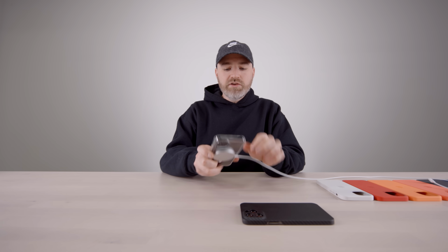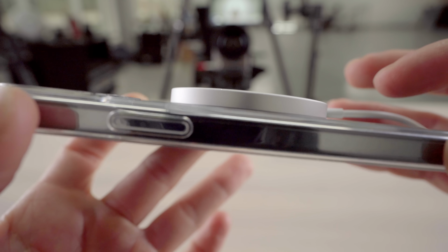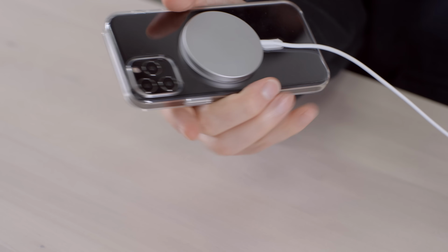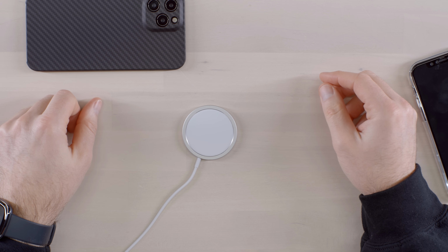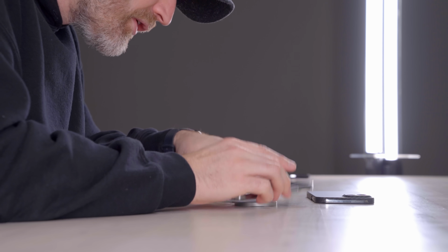However, there is an advantage here, which is when you're using the phone, you can have this just like you would a cable and keep using the phone while you're charging, which is a thing people tell me they do, and a thing people tell me is a major drawback compared to just charging via a wire. So yes, there's a point there, and it's true that Apple makes a different charger, and it's also true that you could just put some Velcro on here if you would prefer for it to be a stationary thing.